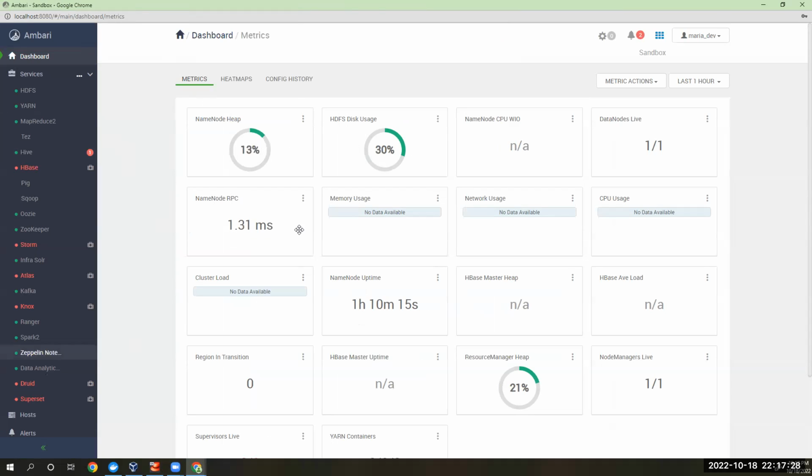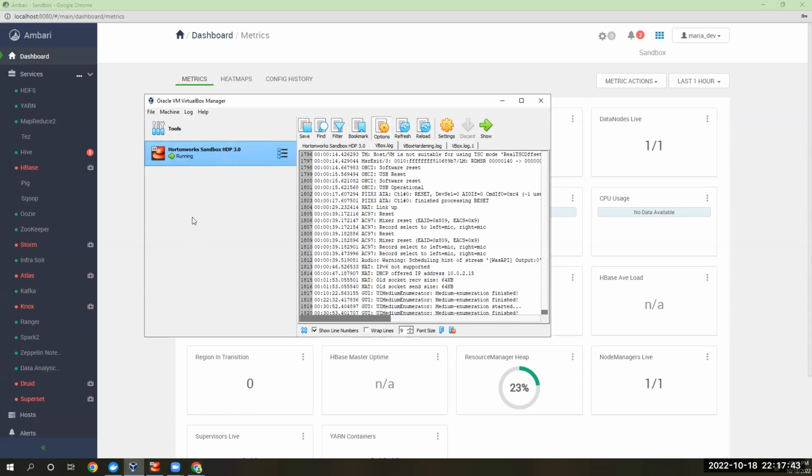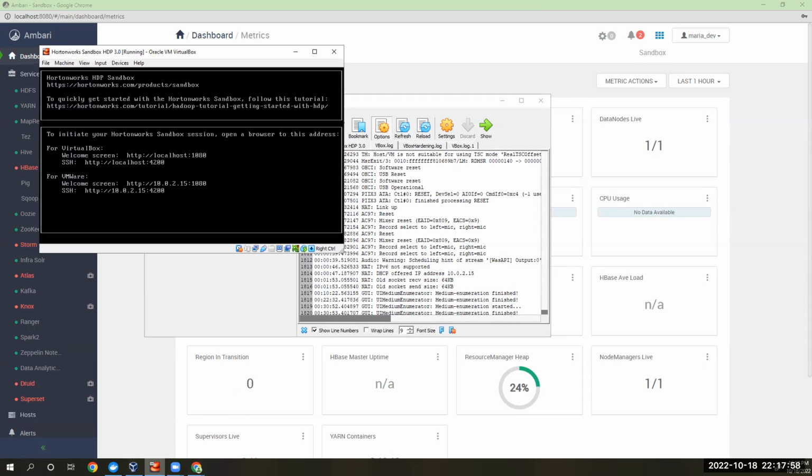You're able to see this is the big data environment: HDFS, Yarn, MapReduce, Tez, Hive, HBase, Pig, Storm, Zookeeper, and all these things. To run that, this is the VirtualBox manager. First, we need to install this VirtualBox manager, and after that, we need to download the sandbox, and after that, we need to bring that particular sandbox to the virtual machine. Then we need to invoke those things.